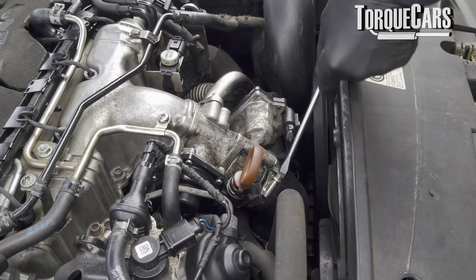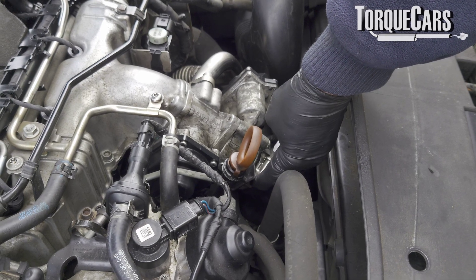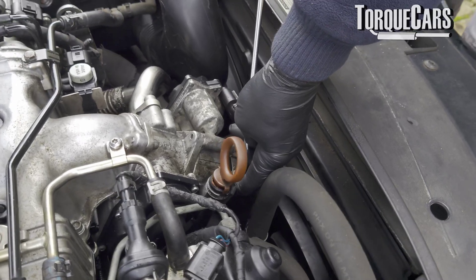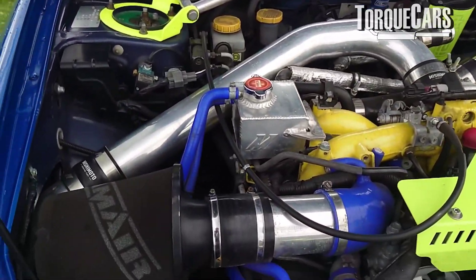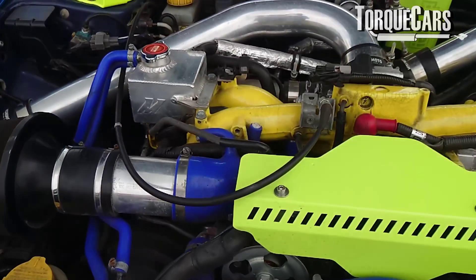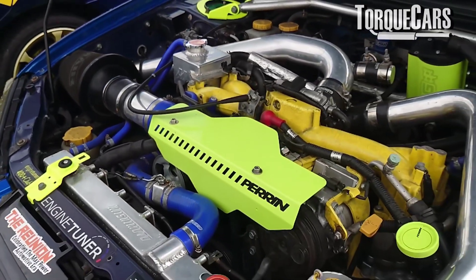It's worth checking all of the connections between hoses. Some cars use a lot of plastic and rubber. Some people have replaced the rubber with silicone, and the plastic clips have been replaced with better quality metal clips. It's certainly worth investing in upgrading the pipework on your car if you're running quite high boost or you demand a lot of your turbocharger. It'll just ensure long-term reliability if you do that.